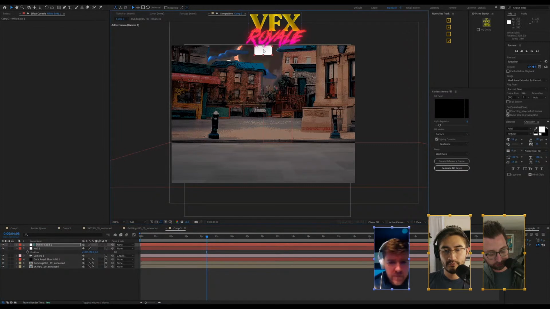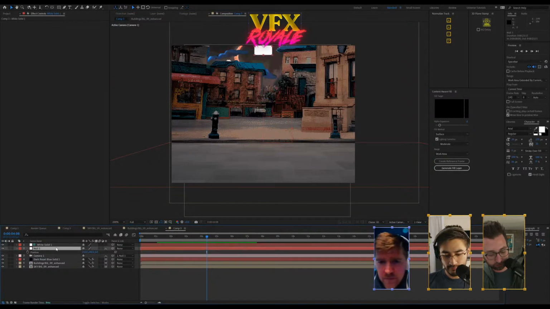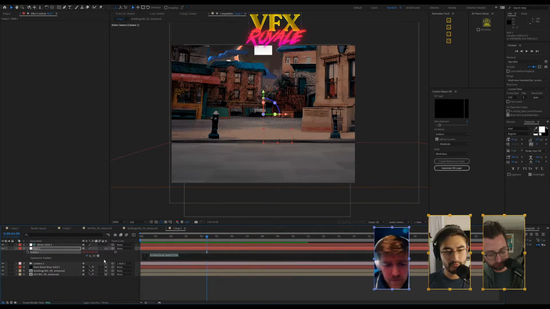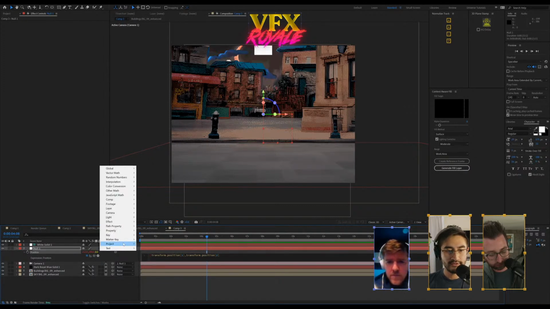Okay? So we're going to make it so the position of this null is affected by the position of this white solid. And here's how we're going to do it. We're going to alt-click on the position, and do our little bracket situation again. I want to maintain the Y position and the Z position, so I've pick-whipped those into these two categories. But for this first one, I'm going to do a fun expression type called interpolation linear. And we're going to use this one with all of these values right here.